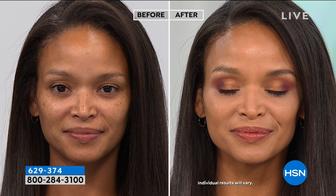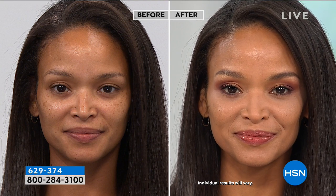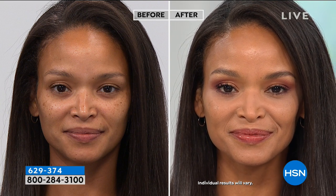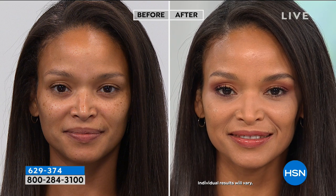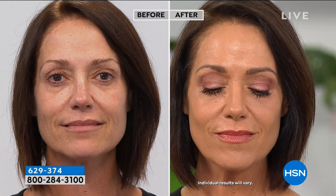Miss Millie is wearing those beautiful coppery golds and cinnamons and that burgundy, wearing Born This Way in praline. If you want the today's special you can go to hsn.com with 35 shades to choose from. Miss Donna, wearing the sand in foundation, is showing us how simple it is with this crease brush — it goes right in. I don't care how big your eye socket is, it's the absolute perfect size. It can do the ball of your eye, the top, and the crease.